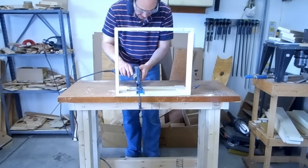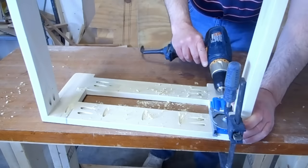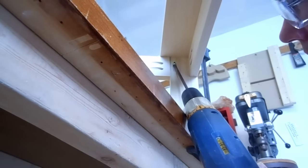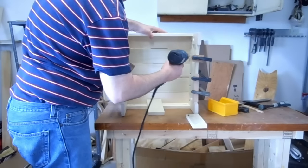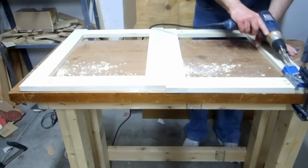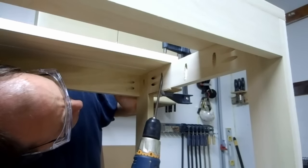On the smallest one, I realize I forgot to drill pocket holes for the seat boards. Now I attach the seat boards, spacing them as evenly as possible. For the other two pieces, I drill the pocket holes before I fasten the sides together. Then I just repeat fastening the sides together and adding the seat boards for the other two.